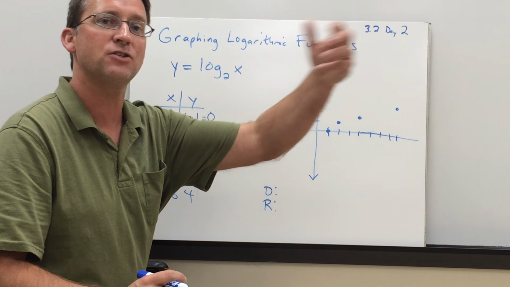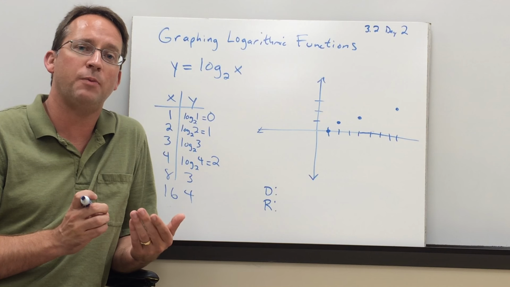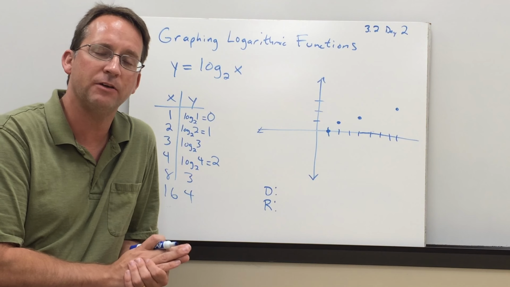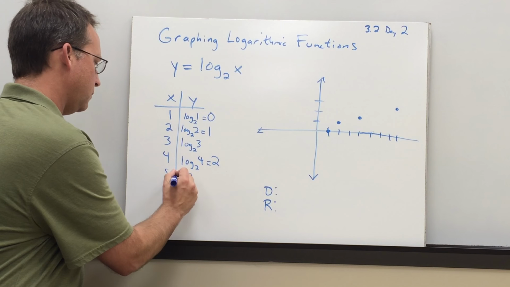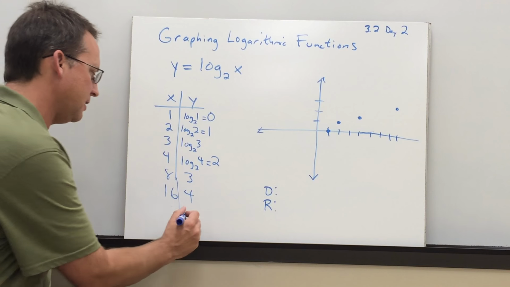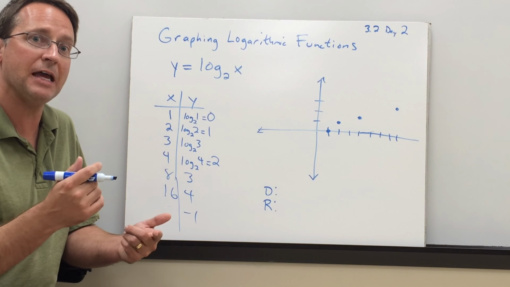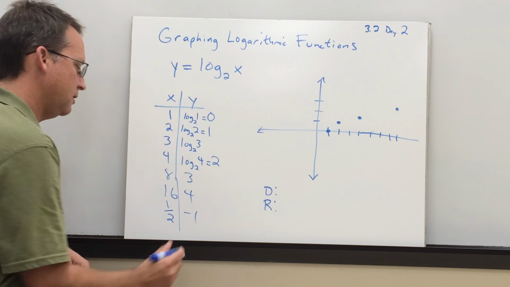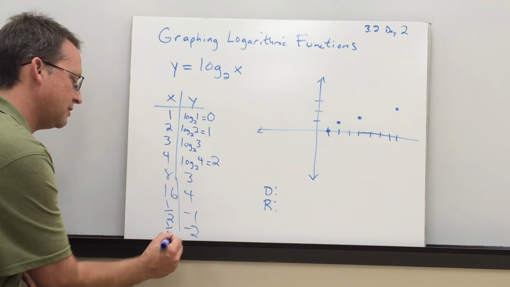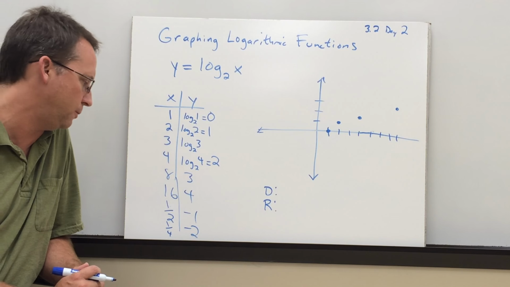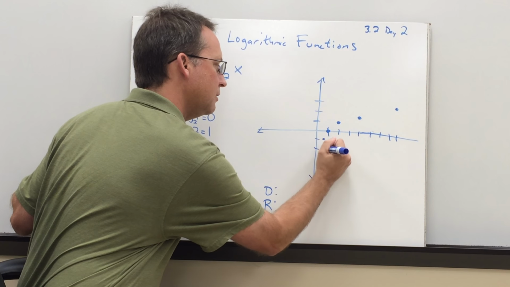So we've only tried positive numbers here, and that's been on purpose because you can't take the log of a negative number. That would be undefined because you can't raise 2 to some power and end up with something negative. You say, well, wait, what if y is negative? Can I get y to be a negative number? I could. If y is -1, well then 2 to the -1, remember your negative exponents, x would be a half. Or let's say -2, in case you can't see that. When x is 1/4, y would be -2. So I would have more points here, (1/2, -1) and (1/4, -2).